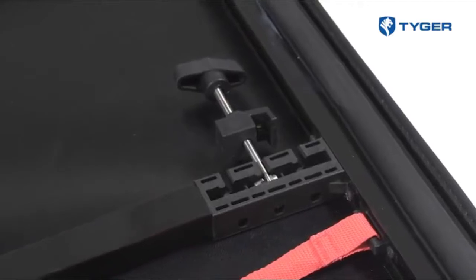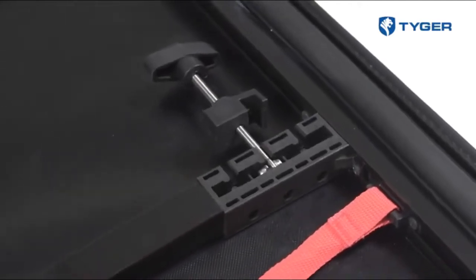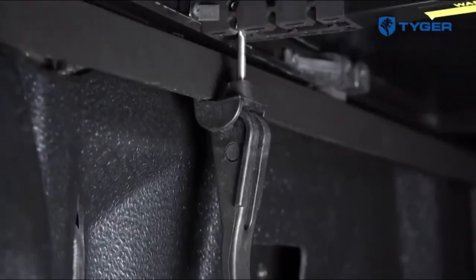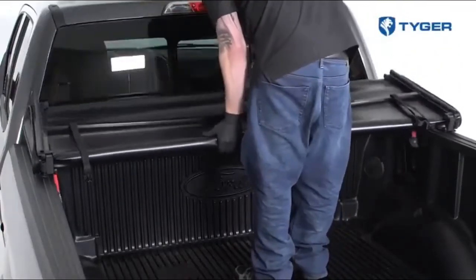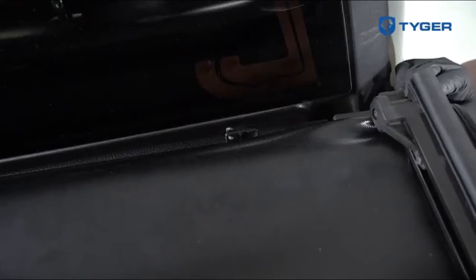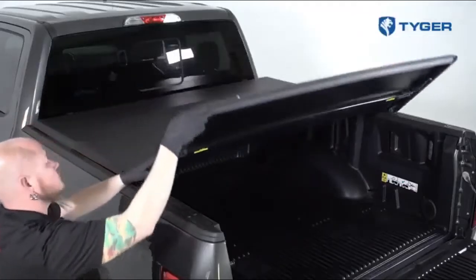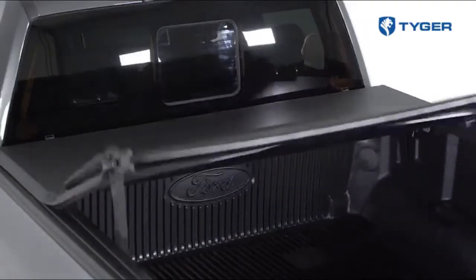The clamps are already attached to the assembled cover. There are two front clamps, two front safety clamps, and two rear clamps. Place the assembled cover on the bulkhead against the cab. Unbuckle the safety strap and unfold the cover completely towards the tailgate. Make sure the cover is aligned on all sides, then carefully fold the cover up to the cab without moving its position.